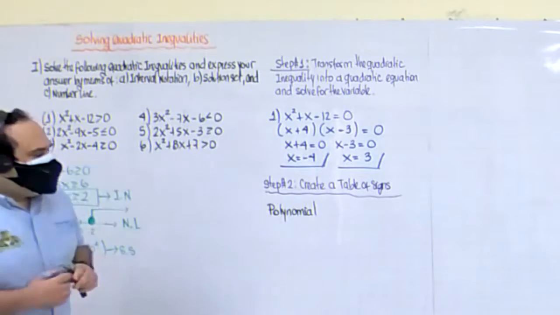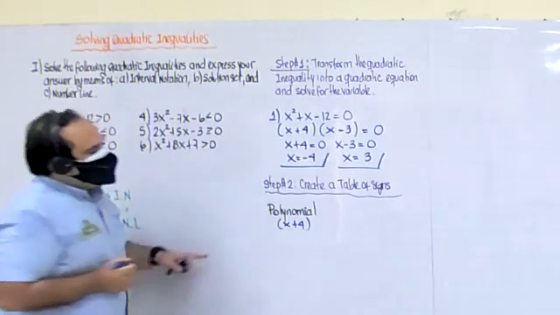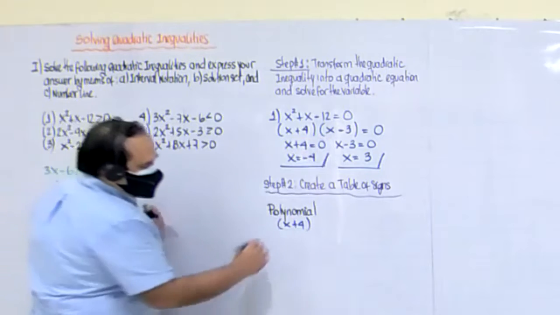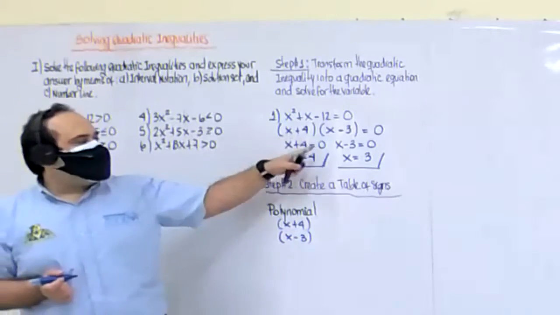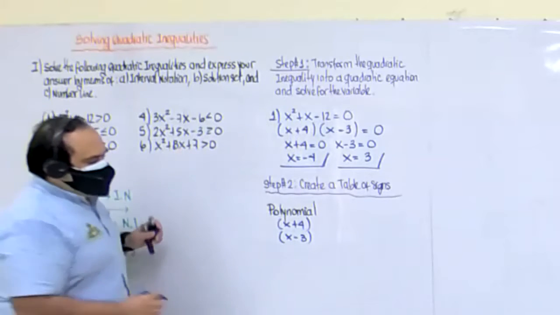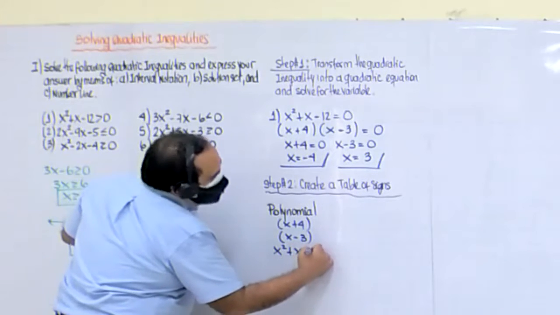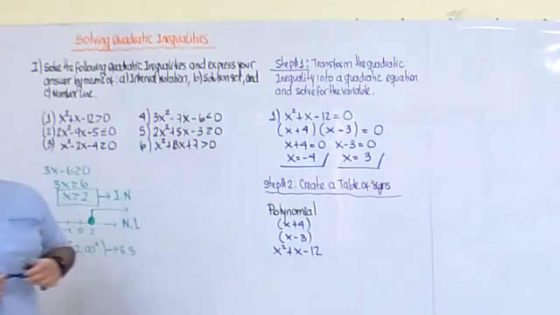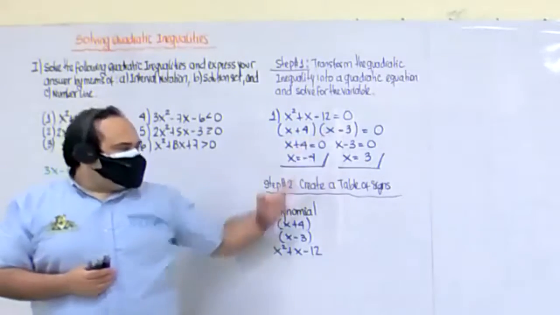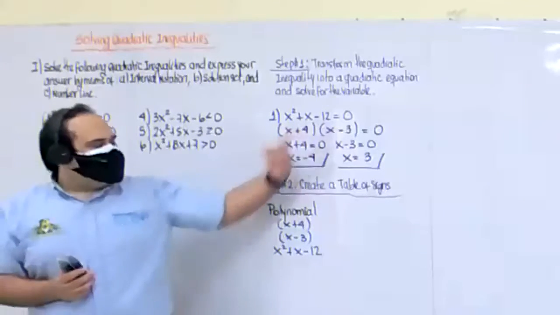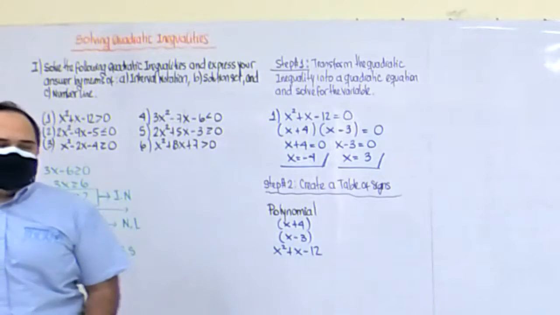Below this polynomial, I'm going to write the first one. The first solution is plus 4. In the second row, x minus 3. I made the product between them, and downward, the product between x plus 4 and x minus 3. And you know that product will be given by x squared plus x minus 12. Always in the first column: polynomial, the first term, the second term, and the last one, the product between them. Instead of writing x plus 4 times x minus 3, you know, is the original problem.